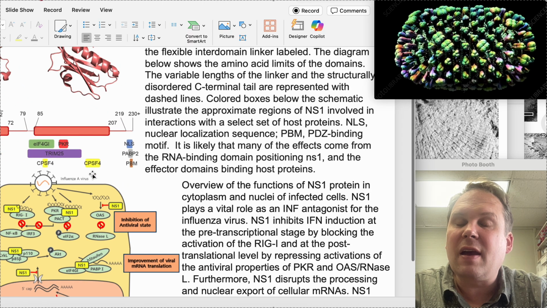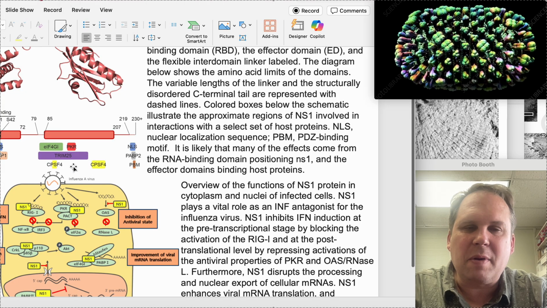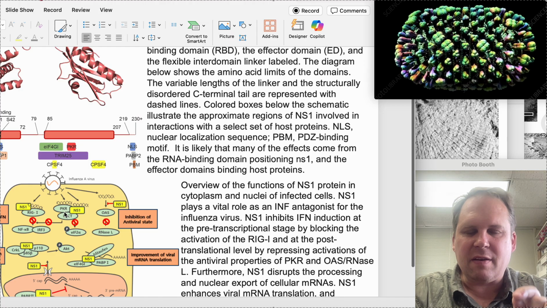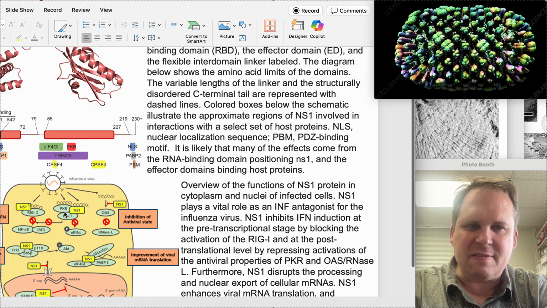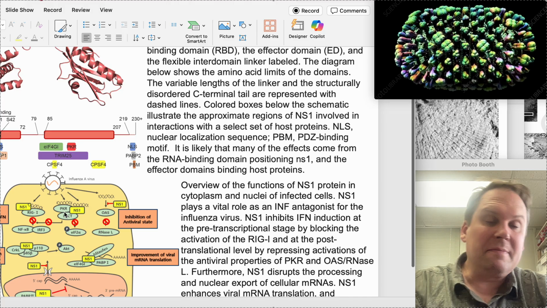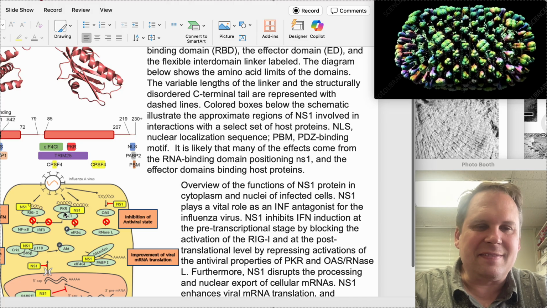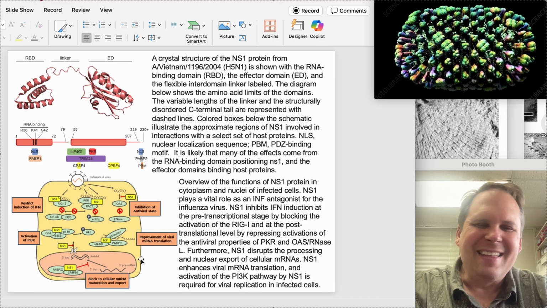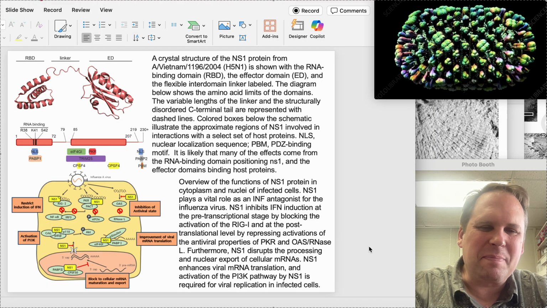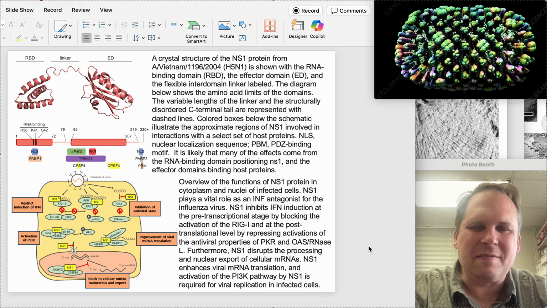And several other viral proteins or cellular proteins. It'll also interact with protein kinase R here. This is an RNA-triggered protein kinase that is very useful at setting off antiviral responses. NS1 kind of does it all. Yeah, it's not perfect at any of these things, but every little bit of this helps the virus to do well.